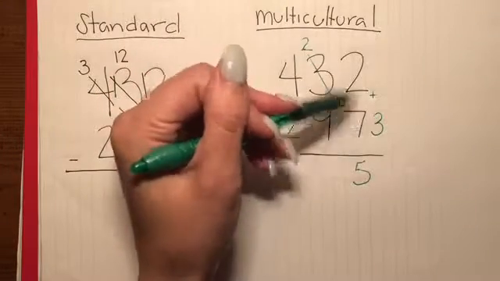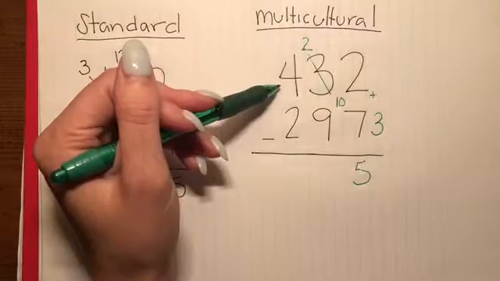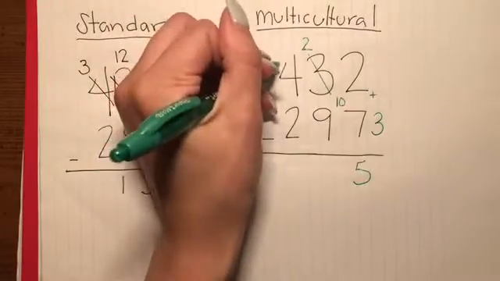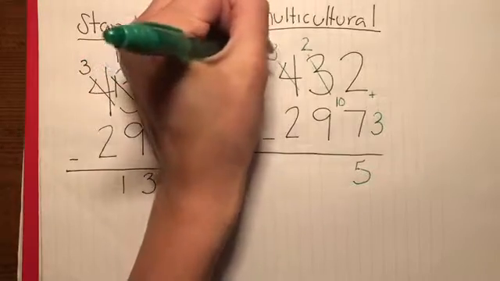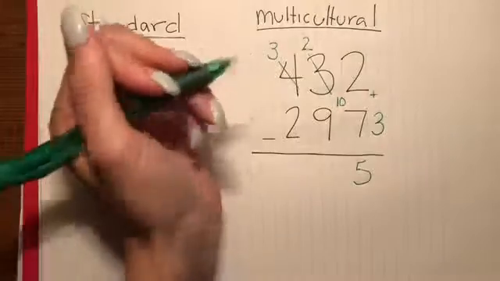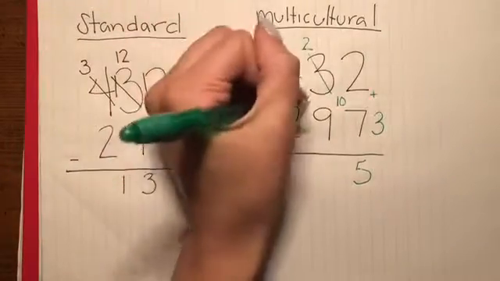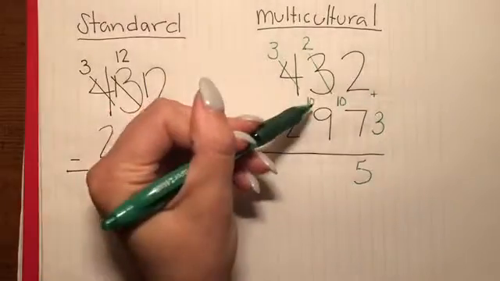As we look at our tens place, we also notice that we cannot take 9 away from 2, same as we couldn't take 7 away from 2. So now we're going to look over to our hundreds place, and we are going to take 100 from the 400, so we have 3 hundreds left. And now we're going to take 10 tens, which is 100. So here's your 10. You notice you've got 10.